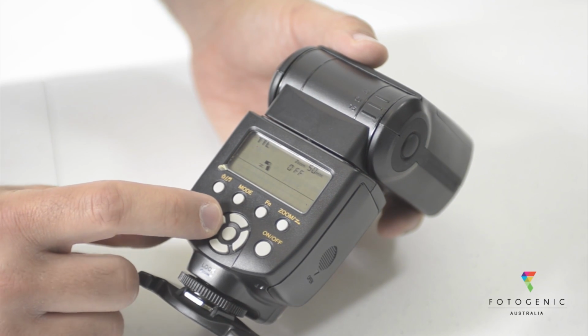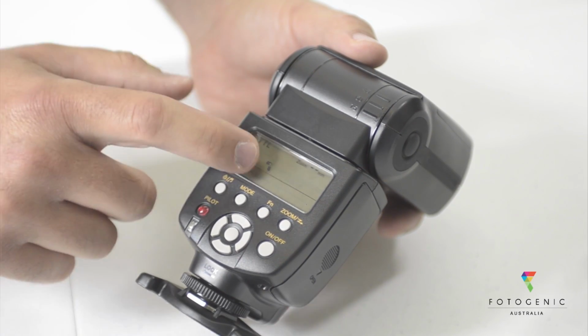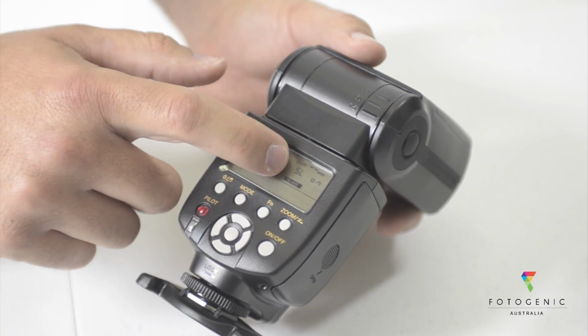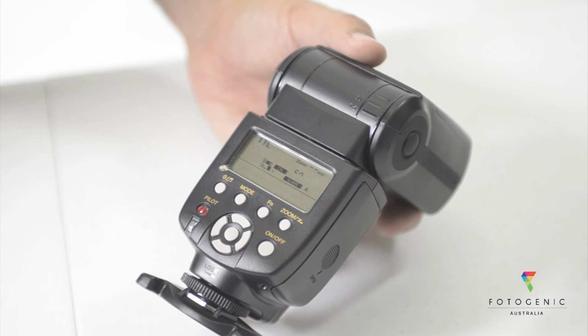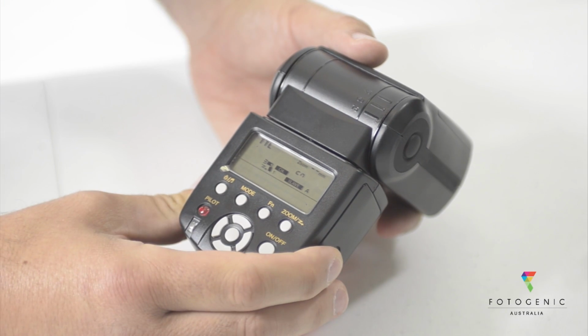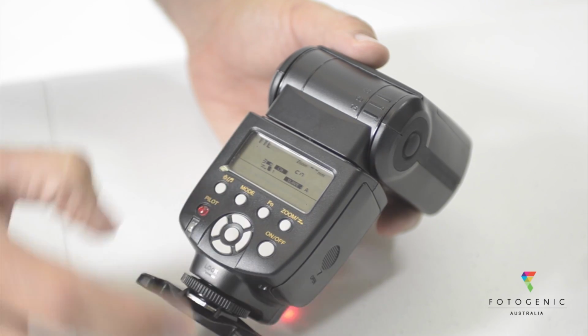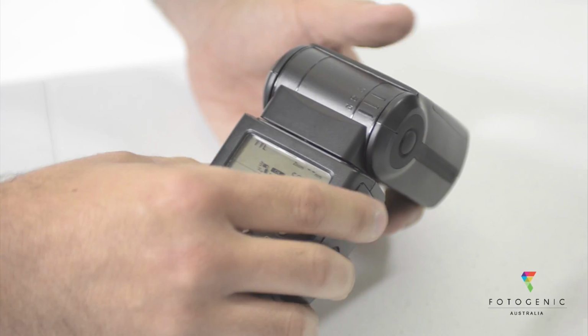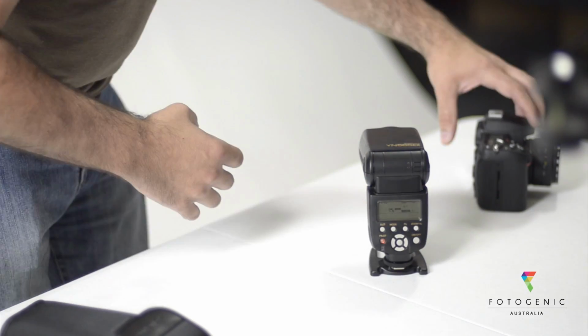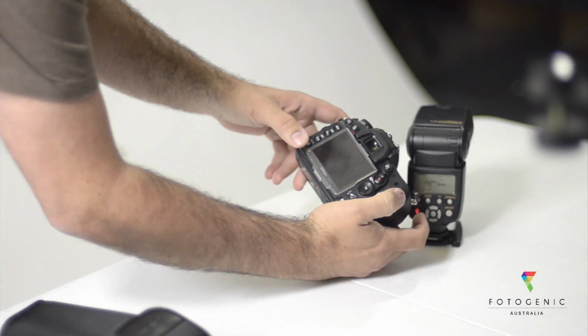To turn it on, with the feature blinking on, we need to now go through the features until we get to slave on. Press the center button to lock that feature in. We're going to shoot in TTL mode, and we can see here that slave mode is now enabled for channel 1. Very important to remember those two things, because the camera is also going to have to be set to the same channel in order to operate the flash.